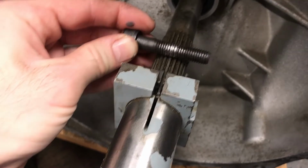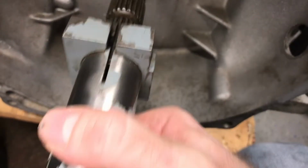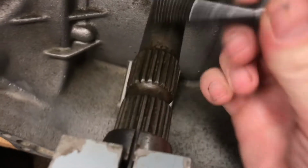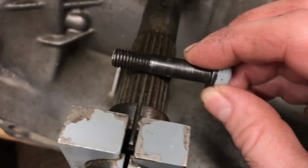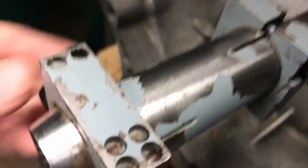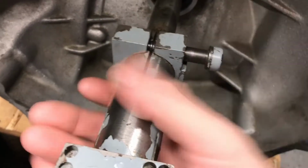Yeah, the threads on this bolt are screwed up. Somebody must have tried taking this apart or putting it back together. And they screwed up a bolt because they didn't have this coupler in the right spot. There's actually the relief machined into the shaft on both ends. And so you have to have this coupler in the right spot. Once you have it in the right spot, the bolts will pass through because there's a spot machined in the shaft for it. I'm just going to have to replace the bolt again.